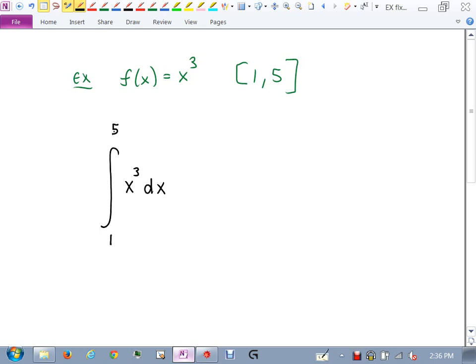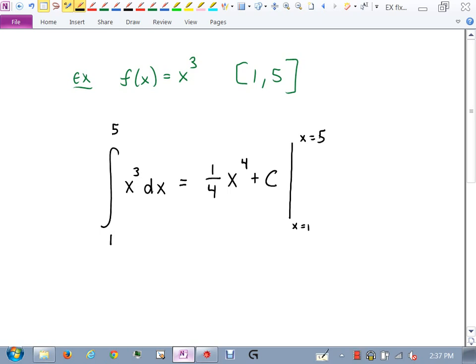All right? First thing I'm going to do is find the antiderivative. What is the antiderivative? 1 over 4 x to the 4th. Now, some new notation. We usually put plus C, right? I'll put it in here. We throw that away later, but I don't have time to explain it. Okay, then I'm going to put something here: x equals 1 to x equals 5.